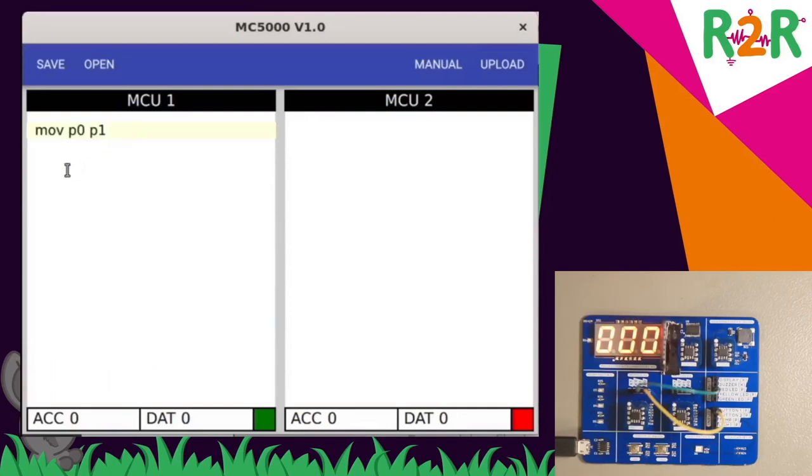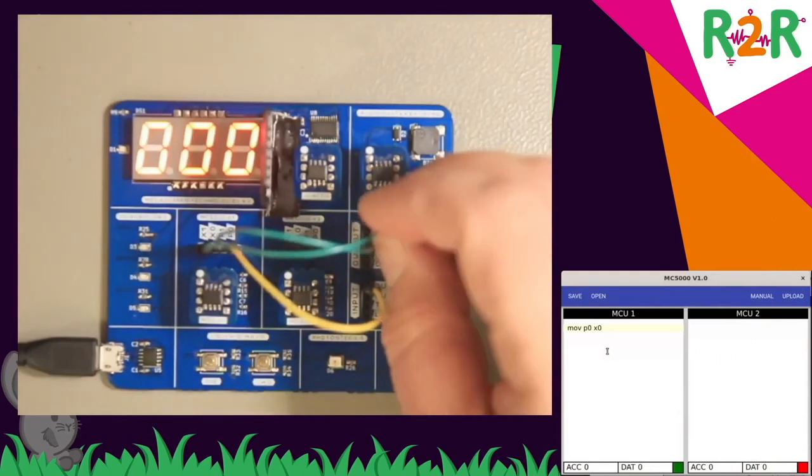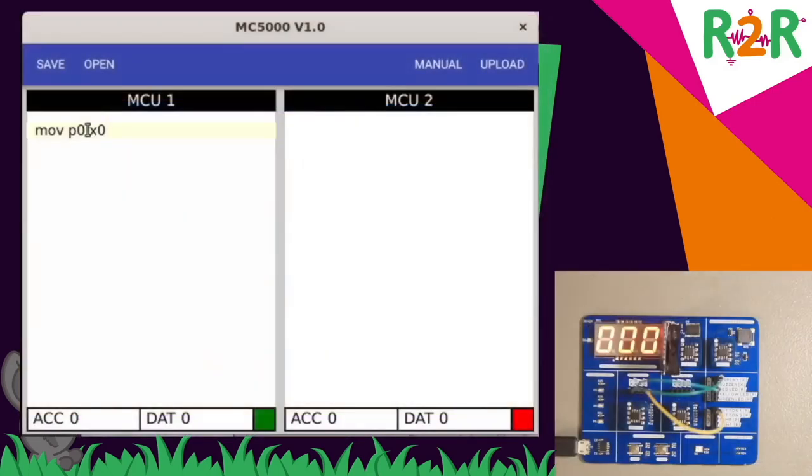XBus works in much the same way. I can read the P0 value that my button is connected to and write it to X0, and I'll connect X0 with the display. The display simply shows what it is sent through the XBus connection. And if I upload that and press the button, then the display will, as you can probably not see too well on the screen, in reality it is much brighter, but you see the value changing to 100.